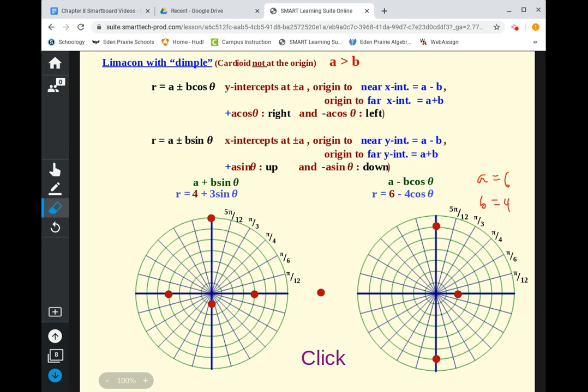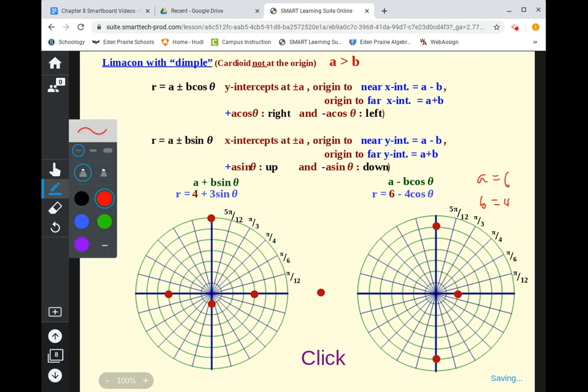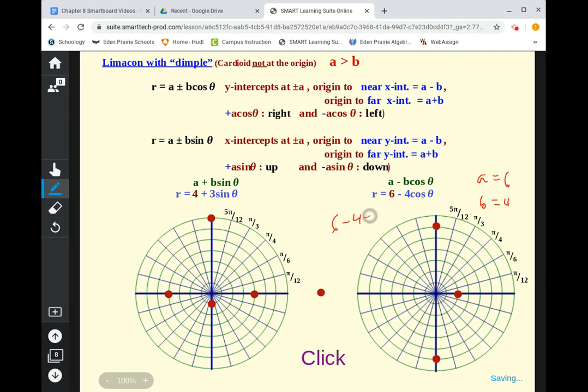So we would talk about 6 minus 4 equals 2. All right. And so if I go the near side, 2, and by the way, it's a negative, so that means the biggest part is supposed to be on the negative x-axis. So that means that the smaller side should be on the positive side. So if I count 1, 2, that's where that point comes from.